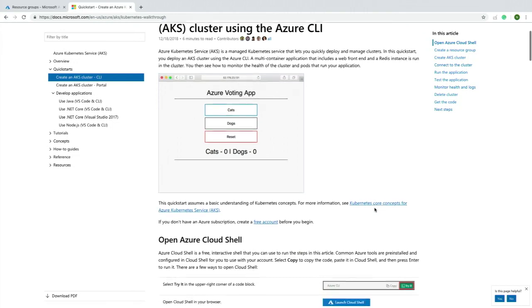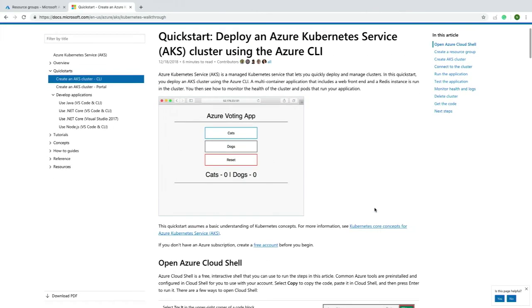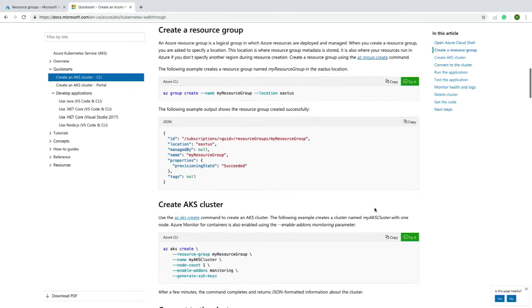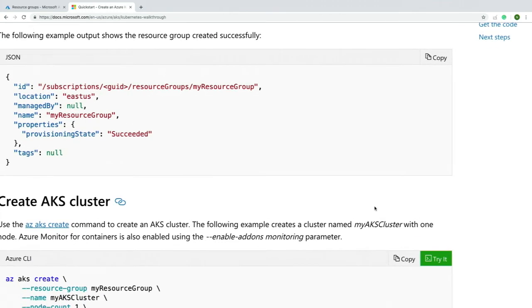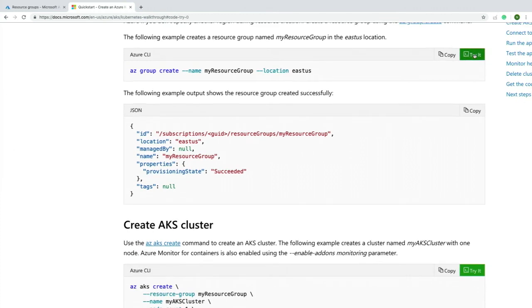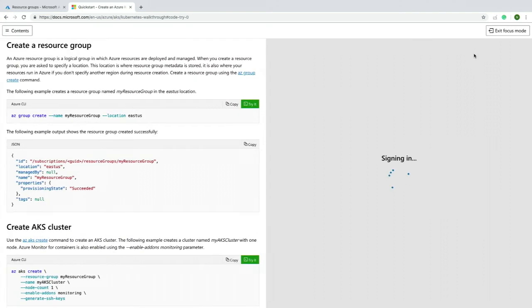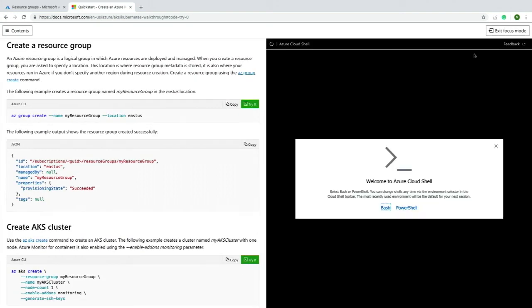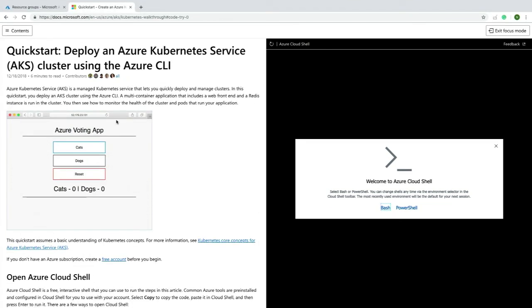Kubernetes documentation. And so you can see here we've got documentation, we've got images embedded inside of it, but then we get to some commands here. First command being to create a resource group. I can actually click this Try It button, and you can see what's happening is we're opening up Cloud Shell directly inside of this document. And I'm not going to go through the little wizard there, but once I configure this, I will have a Cloud Shell environment side by side with my documentation, and I can run these commands as I'm learning, as I'm reading the documentation.